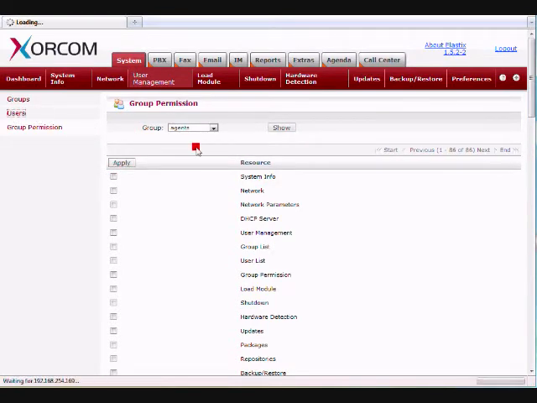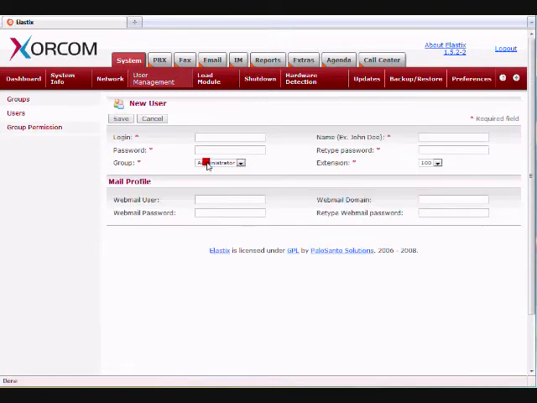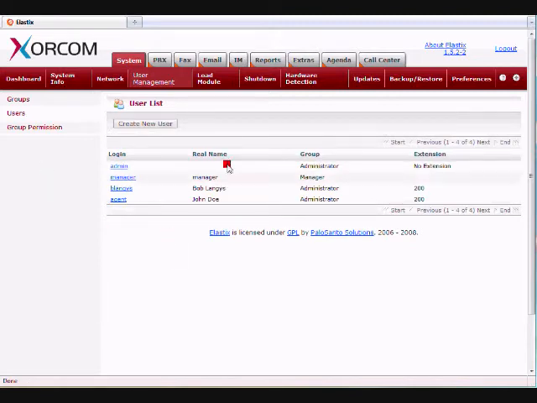We want to then create a user for each of the agents that we want to have login rights for. Give them a password and then assign their default extension. Really, if we just give them the rights to log in and see the agent console, they don't really need this, but it's a required field, so we have to put it in there. Okay, once you're done with that, you're done with creating a login for the agent.